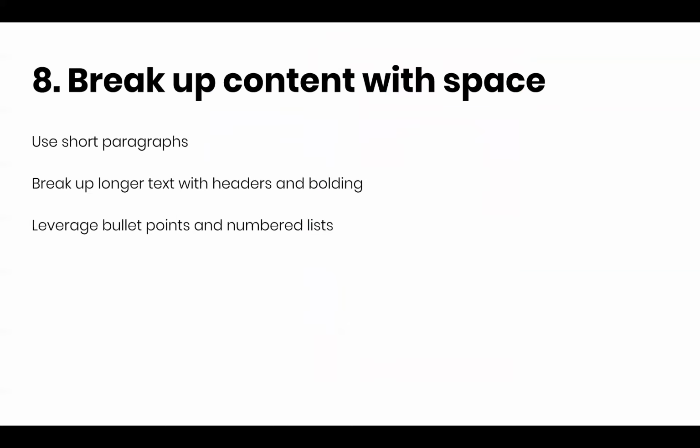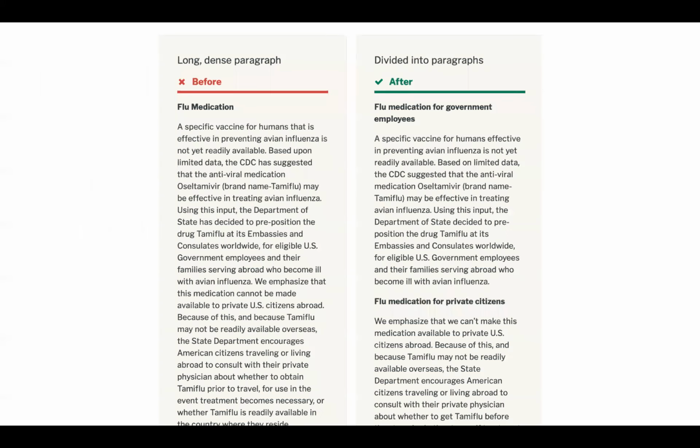And then the last one under operable is to break up content with space. I've been doing that throughout this. You'll notice there's a lot of white space, concepts are separated appropriately, and headers are a lot darker or bolder to break up content appropriately. So here's an example from a website called plainlanguage.gov. While I believe nobody on this call would qualify for anything on plainlanguage.gov, as there's not a legal requirement, it's still one of my favorite websites for really great examples of how you can write concise language.